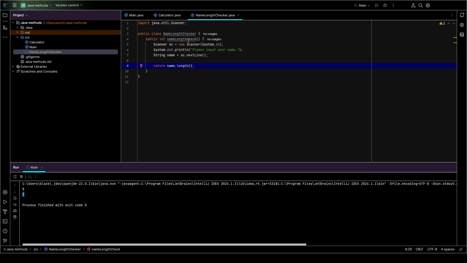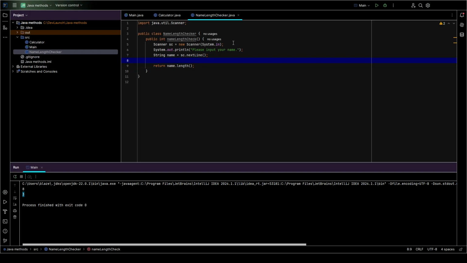So to sum it up, we create a scanner, we print out to our end user that we want to get his or her name. Then we create a variable out of user input, and then we return the name length. So the number of characters that are there in the name itself.